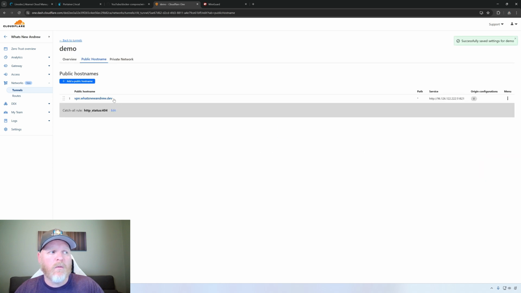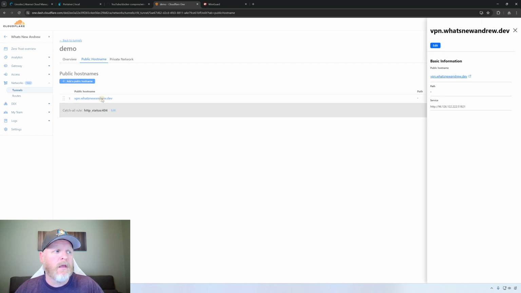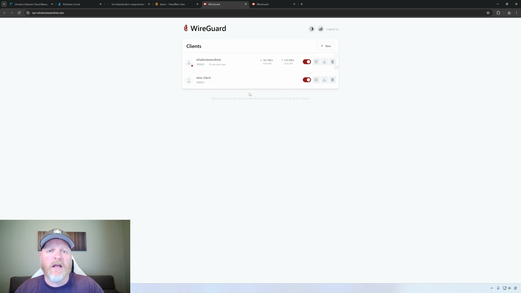So now when we go to this address right here, it'll actually take us to this service at this IP address, which is our Linode server. And it's going to take us there over a domain URL versus using the IP address. The great thing about this is we can go ahead and then shut the firewall access down and actually close that port off, because right now we've got that port open so we can access it. So we'll go to the new URL, and now we've got the dashboard that we looked at before. So we're all good to go.